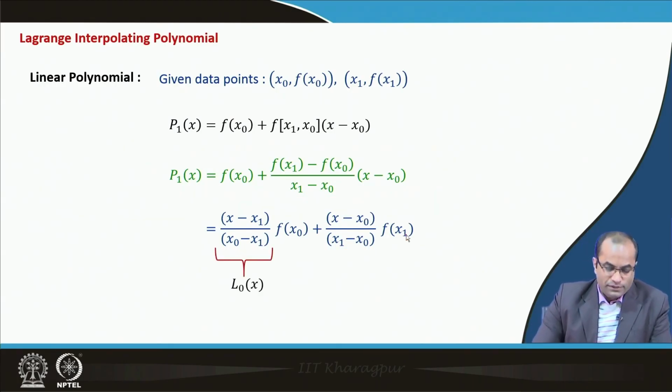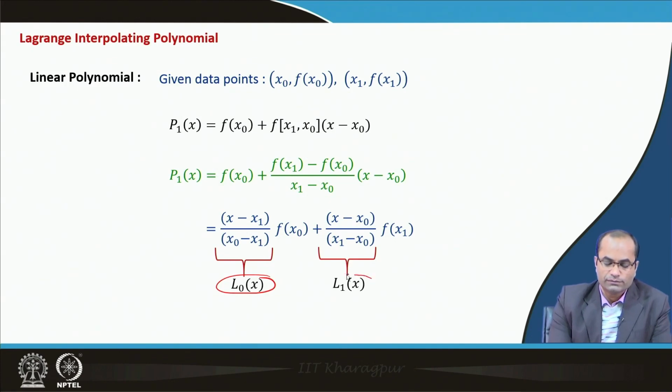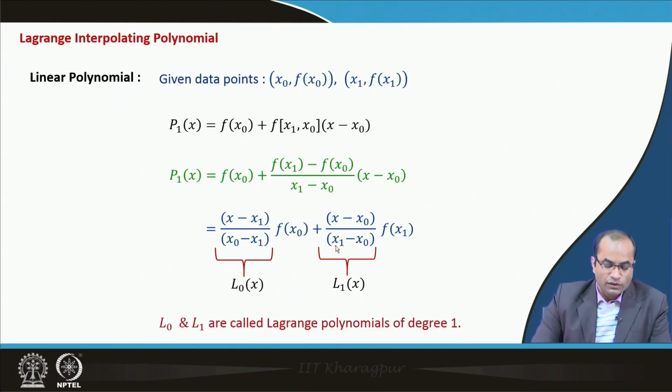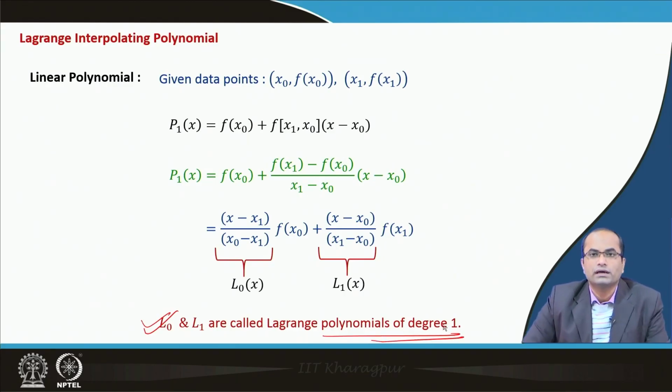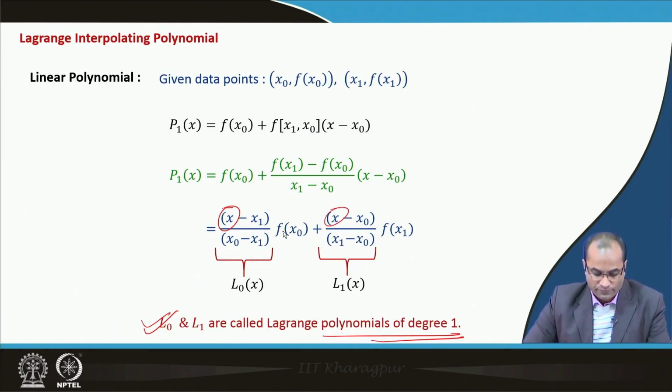So, these polynomials here, for example, this first one is called L0(x), the Lagrange polynomial, and this is the Lagrange polynomial L1. So, this 0 means we have x0 here minus the other points. L1 means we have subtraction here with x1 minus. We will generalize this in the next slide and then it will be more clear. These L0 and L1 are called polynomials of degree 1 because we have only x there and only x there.